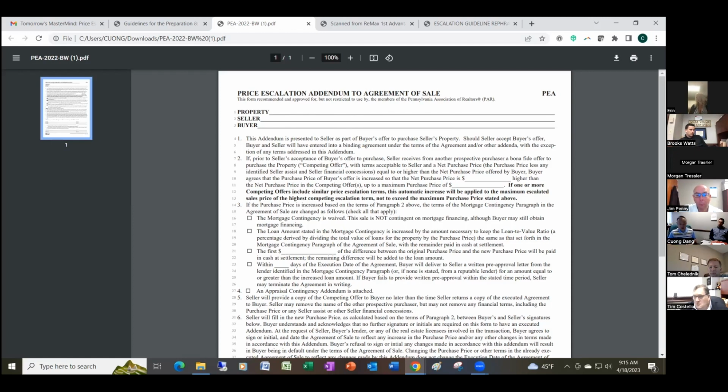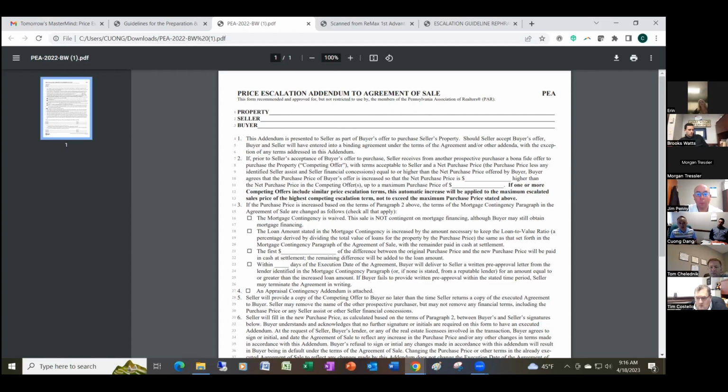You are absolutely correct, Tim. And it actually works vice versa too. You can waive it on the agreement of sale, and because now you're going up in money, you can now elect it. Okay. You can elect a mortgage contingency. Maybe you don't want to waive it now. Okay. So yes, you can do that. Absolutely. You can have it elected on the contract and waive it on the addendum.